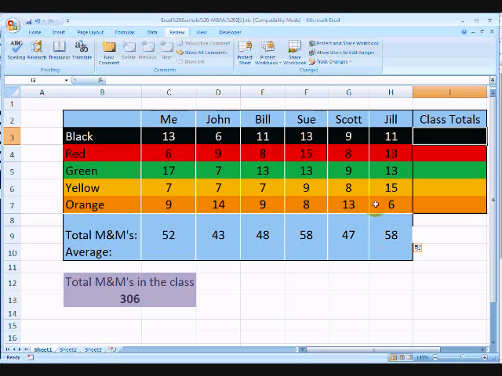So that's pretty much it. Just compile all of it together, put in your formulas, and copy them across. Copy it across, then copy down your totals. And then if you're doing the A-level assignment, go back and find a way somewhere, like I did here, and add one last formula that will add up how many M&Ms total the class had. All colors, all people, how many M&Ms have we eaten as a class? Put that somewhere in your spreadsheet, and that would be for the A-level.